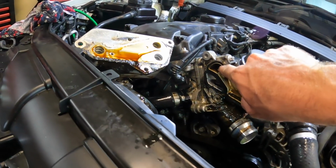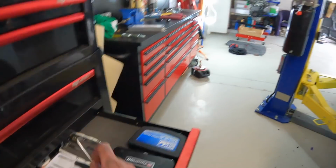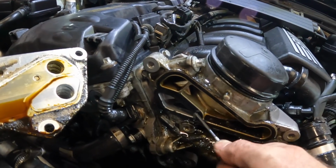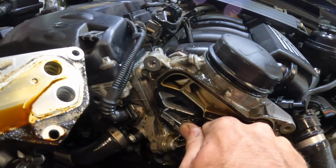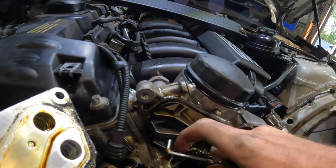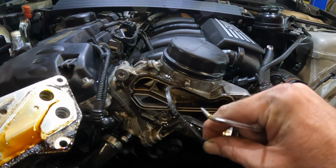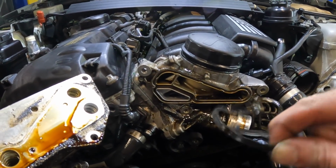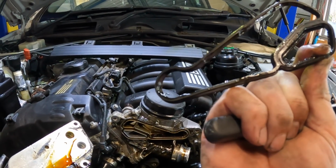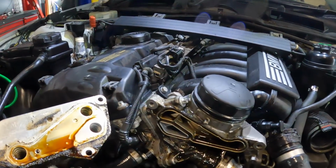But while I've got you on camera, we'll try and pull that gasket out, and we'll see really how bad it is. When I was doing one of these on my M54, it was so bad that it came out in like 100 pieces. Oh, she's not too bad. She's still a little bit soft. Oh, yeah. It's brittle. She's definitely knackered. Well, that's definitely the main oil leak, I reckon. But we will do that one in there while we're here.